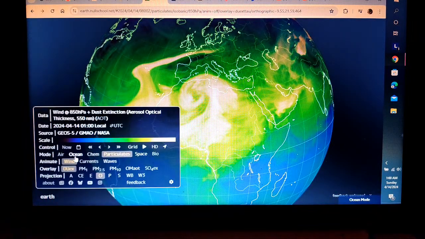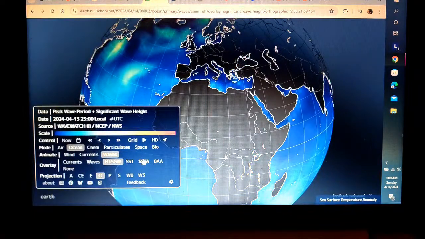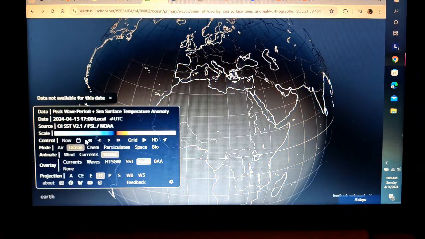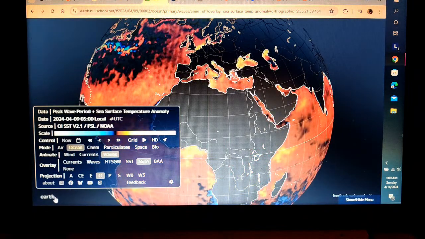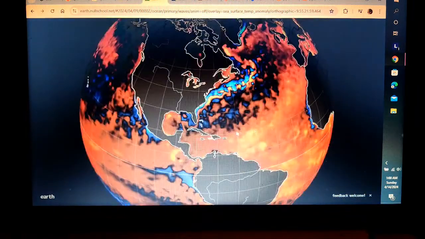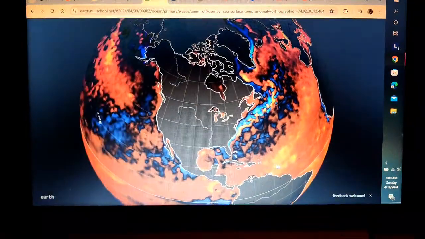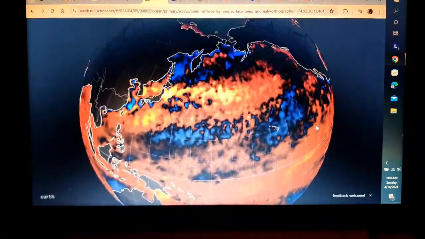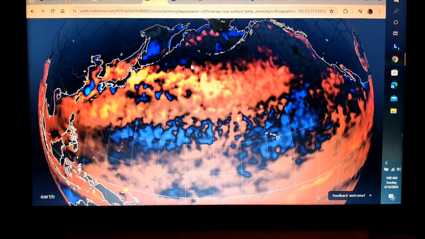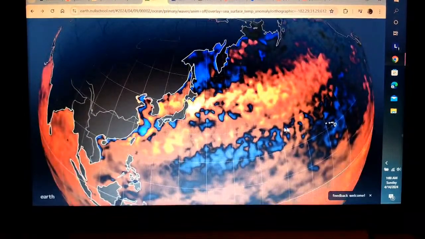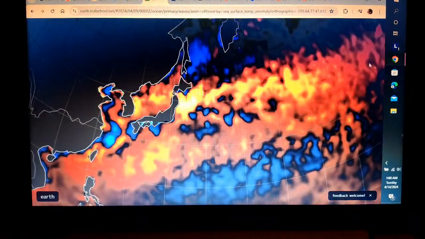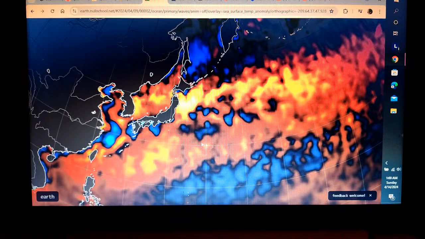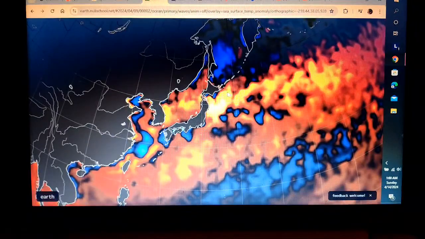Now let's get on over here. I want to check out the water again. Let's take it back. Okay, we still have our Gulf Stream here, but out here in this region is Tamu Massif, okay? The biggest volcano on the planet, one of the biggest ones in the solar system, all right? I think it's number 2 to Olympus Mons on Mars. Here we have our hot patch of water here off the coast of Japan.